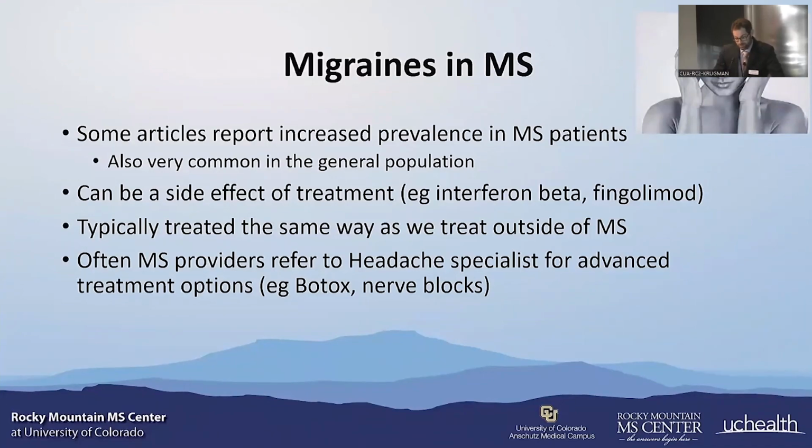So for instance, if it's a side effect of a medication, with MS medications, we can sometimes see headaches or flu-like symptoms with interferon beta products, and headaches are also a common side effect of fingolimod. But then also there are other medical issues. For instance, if somebody has a sleep disorder such as obstructive sleep apnea, which is quite common in MS populations and can increase headache frequency.